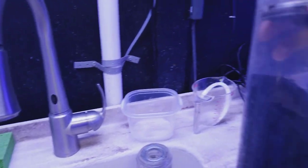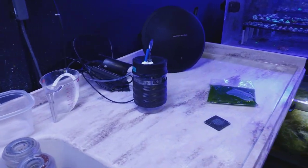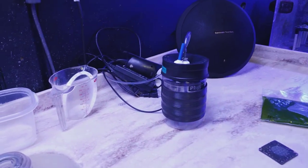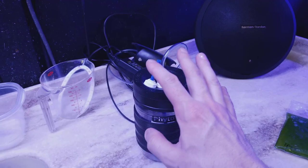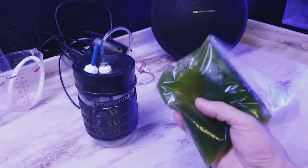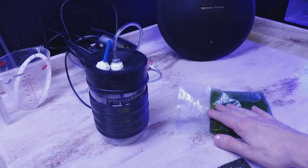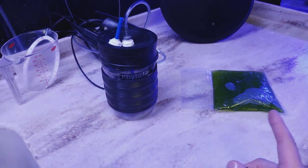Keep these reactors on hand, keep them cleaned up, have some backups, and swap them out. Don't get lazy with your maintenance — your tank's gonna start to suffer the second you let your phosphates get out of control. Look what happened with my phyto culture: I killed it just by being in the hospital and not being able to change it. I got a new culture — it's been sitting here a couple of days out of the fridge. As long as you shake it, it should be okay. You just don't want the algae to die.